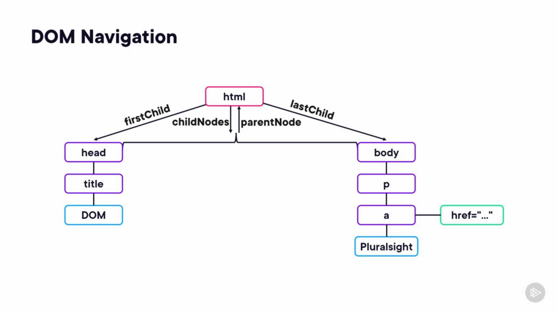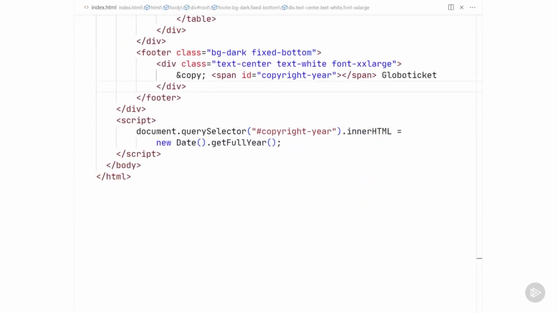So not only can we access any element in the tree, but once we are in the tree, we can walk around and therefore once again access anything there. Especially if you know the HTML structure of your markup really well, that can be really useful to then be able to access select elements or to search things in a predefined structure. We could use that DOM navigation in our demo code as well. So, for instance, we could use a selector such as footer div. Then we have accessed the div element, but what's next? What then?